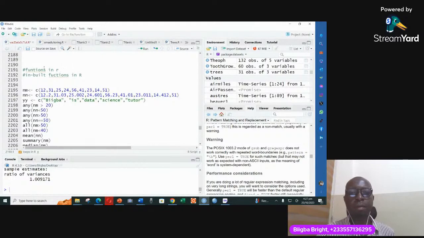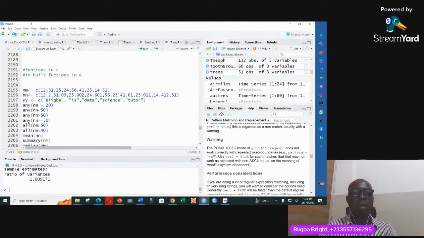Yeah, so we have inbuilt functions in R, and we also have functions that we can actually develop by ourselves to work the way we want them to work. In R, when we talk about a function, we are simply talking about a set of rules, or a particular rule that you have put in a manner that they interact the way that you want. For instance, I create variables, I create objects, and the way I want the objects to interact and then give me a result is what we call a function.